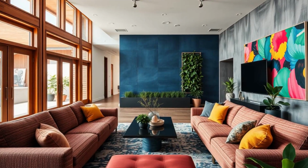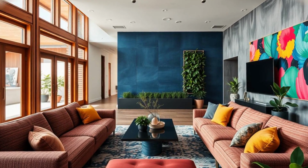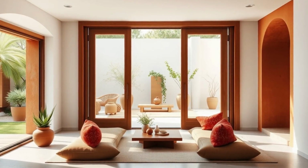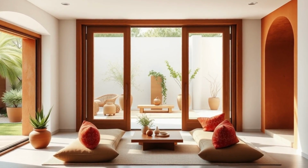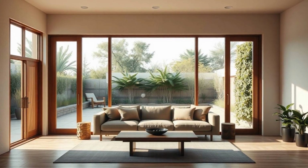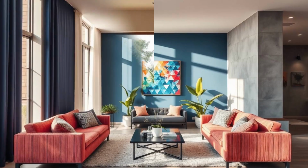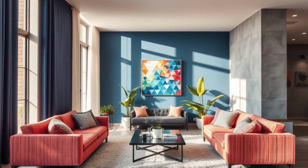Okay, so let's talk greenery. How does that integrate beyond just a few pots? Well, those big doors and windows we mentioned, they frame the garden beautifully. It becomes part of the interior view. Like living art. Exactly. And one really striking idea was vertical gardens, maybe flanking a doorway. Imagine that. A living, breathing entrance. Wow, yeah, that's a statement.